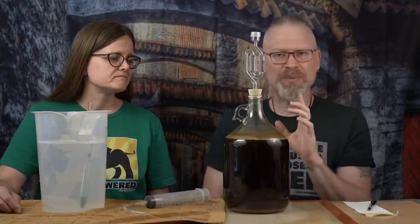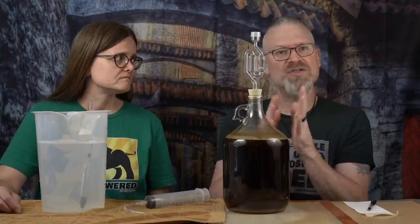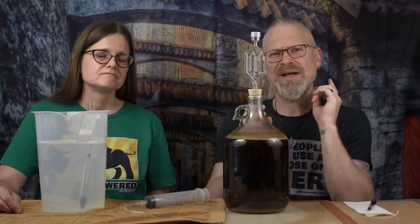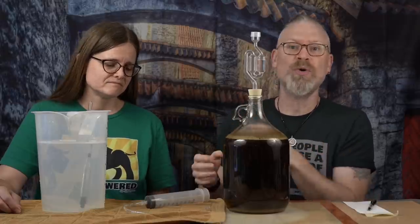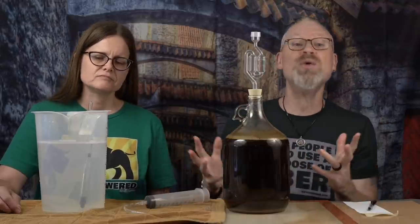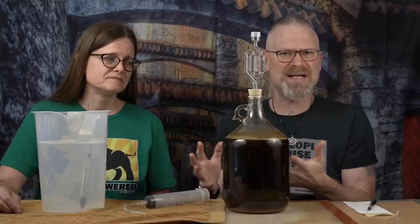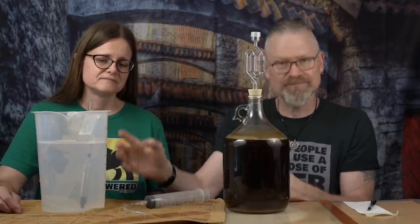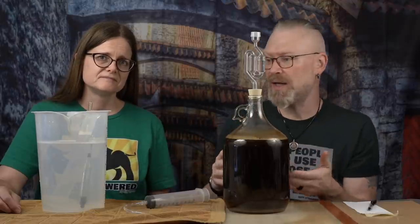We also wanted to show something people have asked about — I always thought of it as a very simplistic question, but we don't want to oversimplify or overcomplicate for no reason. So in the essence of transparency, we'll show everything. We normally use turbos, this big red bucket — about 12 to 15 gallons — sitting on the floor. We always say everything's sanitized in it. But today, we only needed a quick check, so we got out our pitcher and put some Star San in here. Read the directions on the label for how much to mix, then got the equipment we're actually going to use today and put it in there.